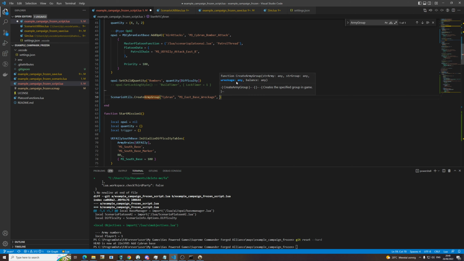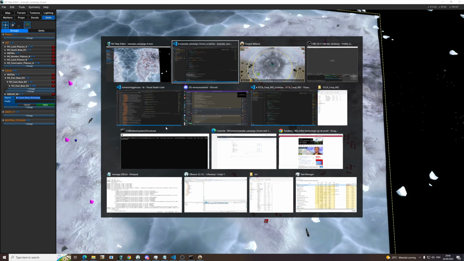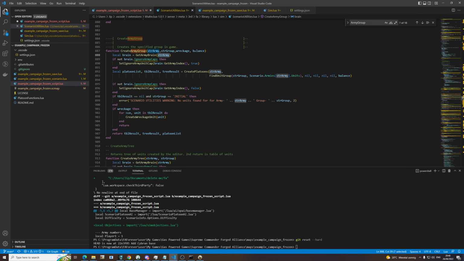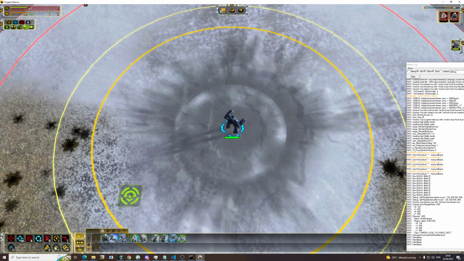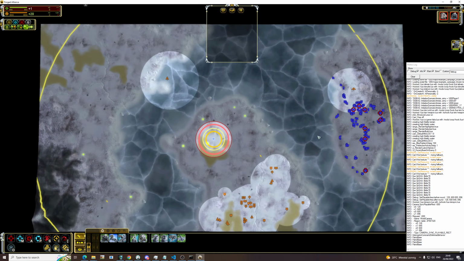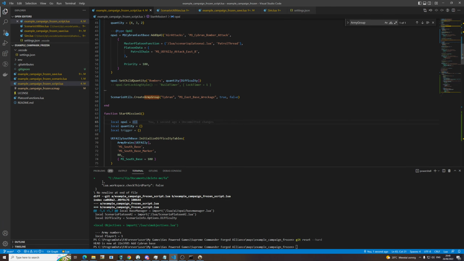And then if we want it to be wreckage, which is true, and then the balance. We can ignore balance, so let's just set it to nil or nothing, that's fine. Let's just completely ignore it then.